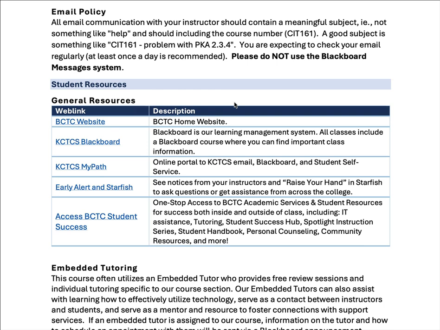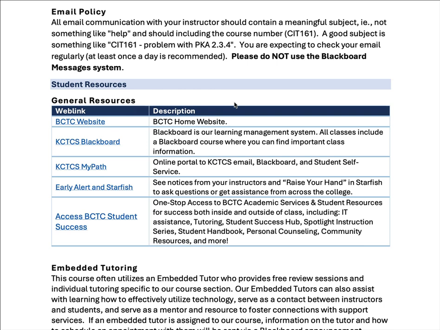So, for example, CIT 161, problem with PKA 2.3.4. That's a good subject. I know you're one of my 161 students. I know you're having an issue with a particular assignment, in this case, Packet Tracer 2.3.4. And I know when that's due, so I know how much urgency to take in replying to that email.